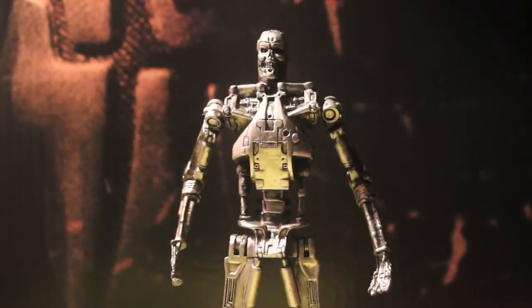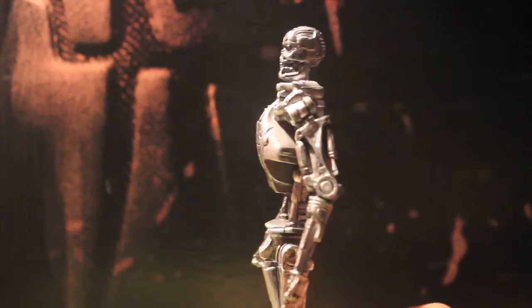So here he is out of the packaging. He is in the 7-inch scale range, so he does go well with other Terminator action figures if you have any. I'll show a size comparison later, but we'll have just a quick 360 look at the guy.